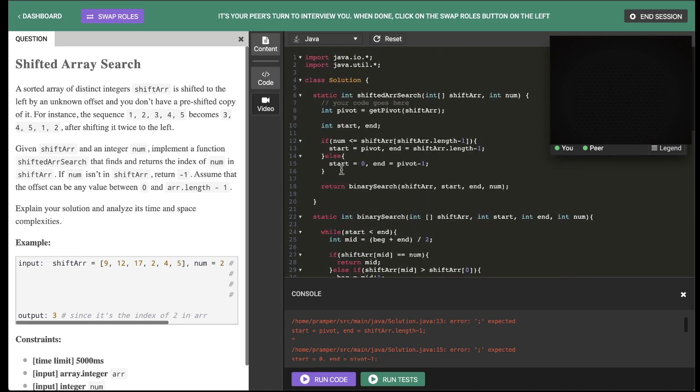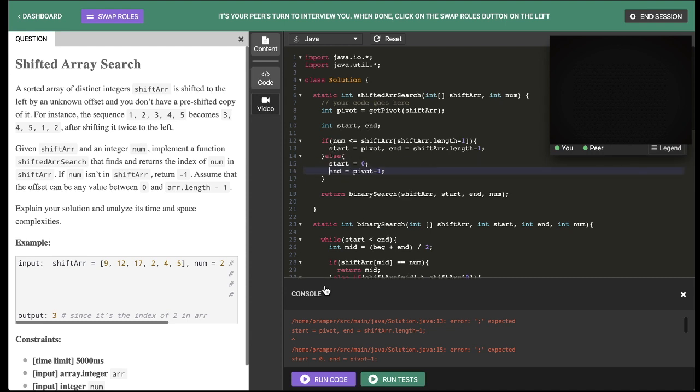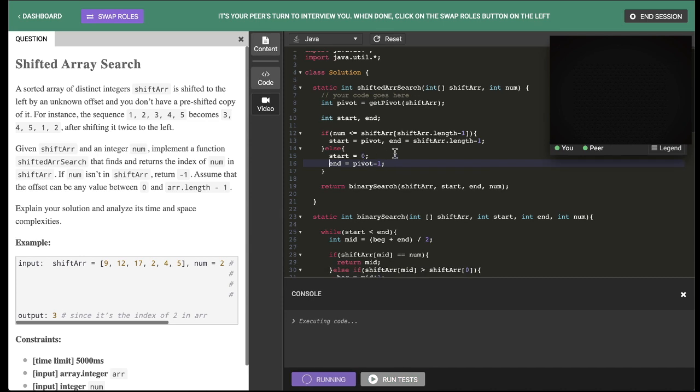There's a semicolon there. Oh, yeah, actually. Wait, did I? Mistake on line 15. You have a syntax error. Yeah, there. Oh, did I?